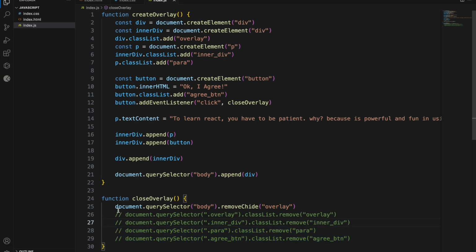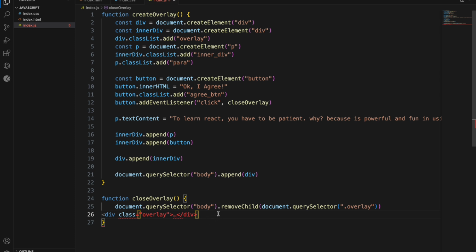Now let's paste it in here so you can see how tedious that could be. So let's remove that. This is what we want to remove. We want to remove the child. Search for the child. And what is the name of the child? We created it using JavaScript, and the name of the overall child, which is the div, is called overlay. So searching for that, it returns it as an object, which is the child to what? This body. Then it removes it.